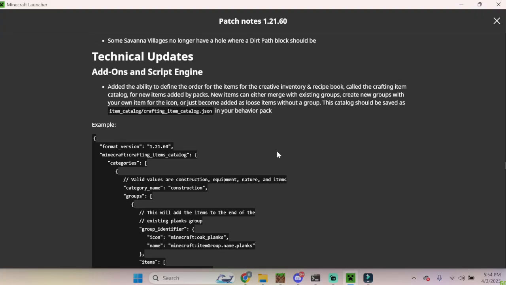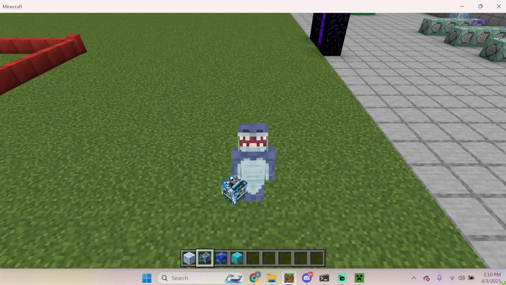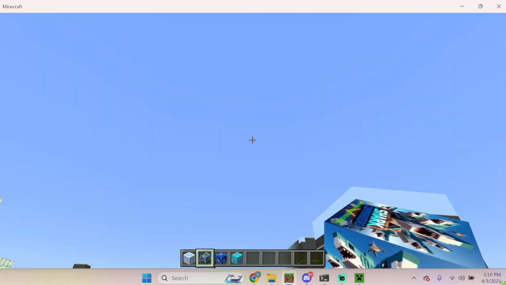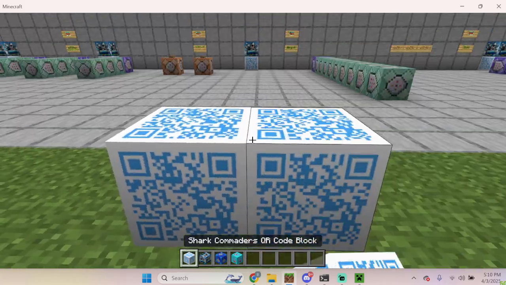But if you want to stick around for the video here, I have created our own template and example as well that goes into a little bit more depth, and I can walk you guys through how to do that. If you guys want to download that, you can check it out in the Shark Commanders Discord, which I'll put a couple of QR codes down here.